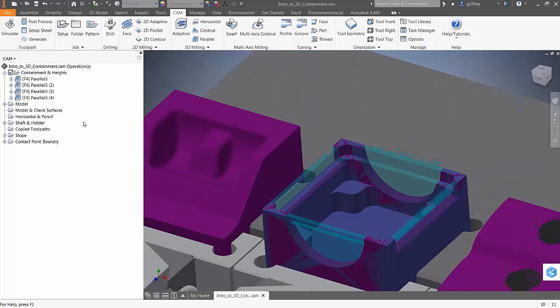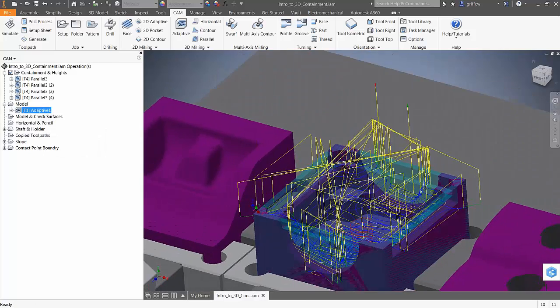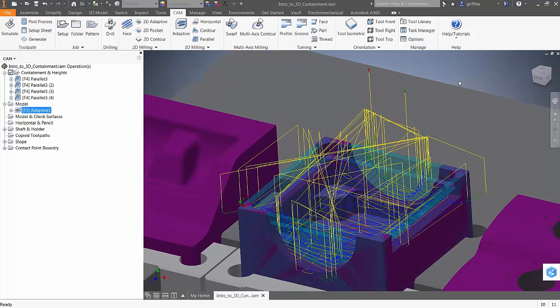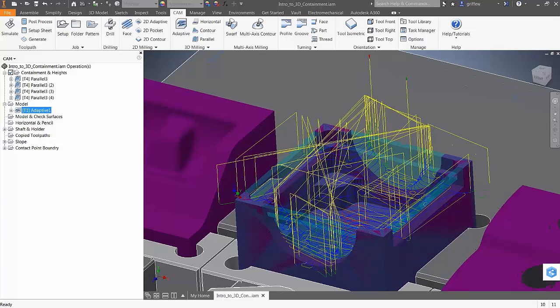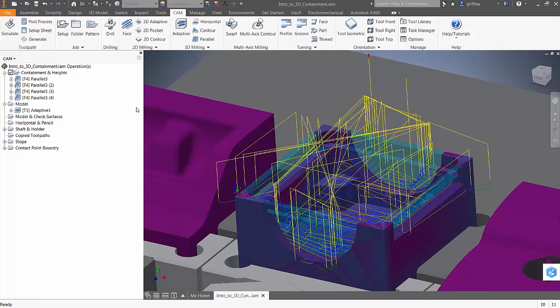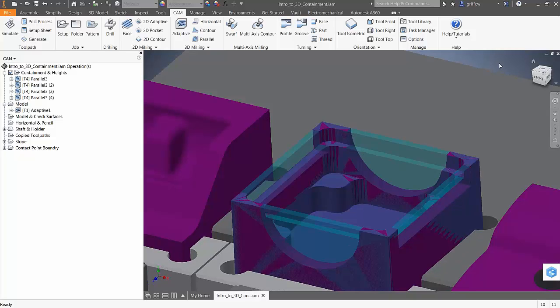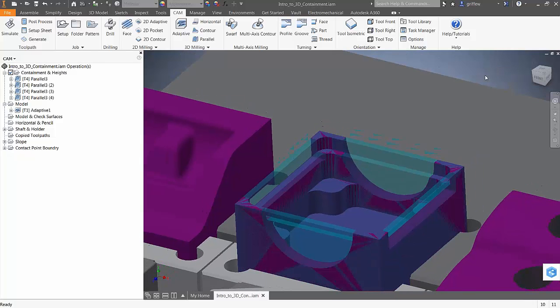Sometimes we have a case like this. In this case, I'm going to rough out this part. I have it roughed out, and it's cutting out those wide pockets there and the areas along the edge of the part. Now, to get a little bit more rigidity when I'm cutting this part, I'd like to add some more rigidity in those walls. So I want to cut out the pocket inside the part, but I don't want to cut out those big holes in the walls. So what we did is we created a simplified version or simplified configuration of the part and inserted it into this assembly. That's that clear version you see right there.